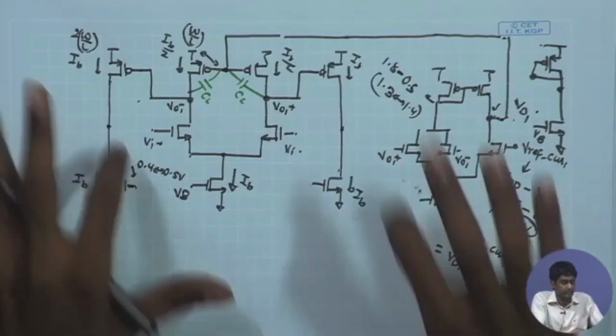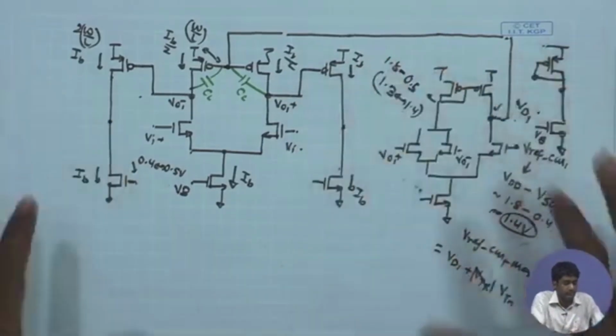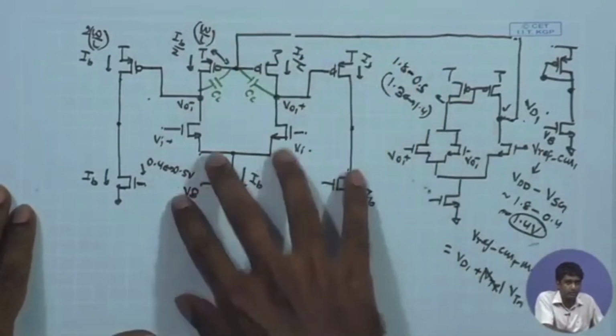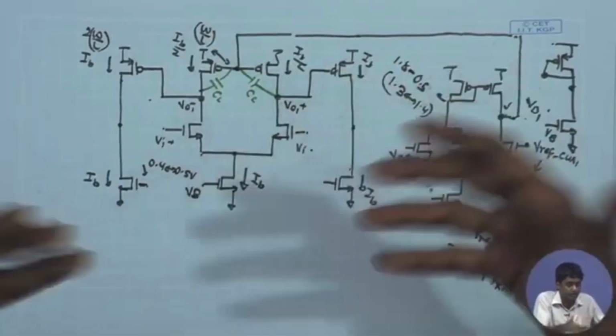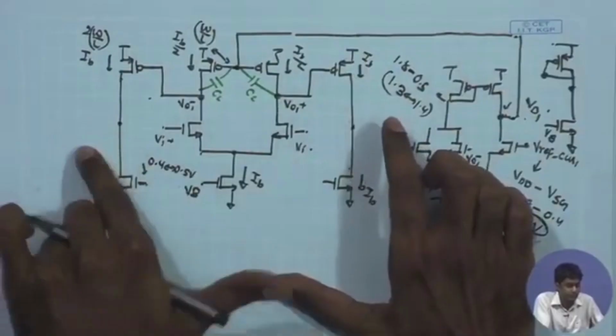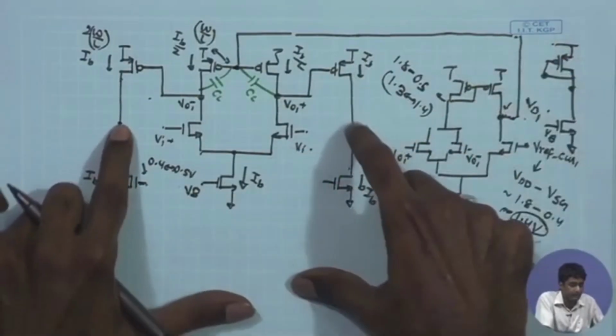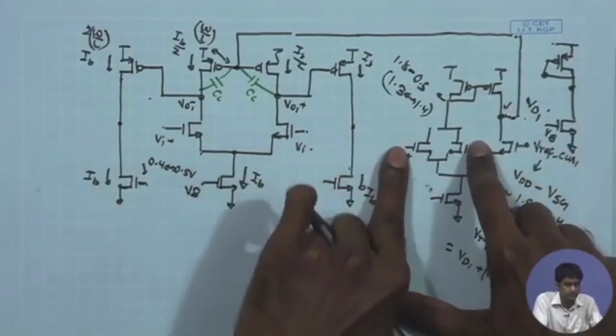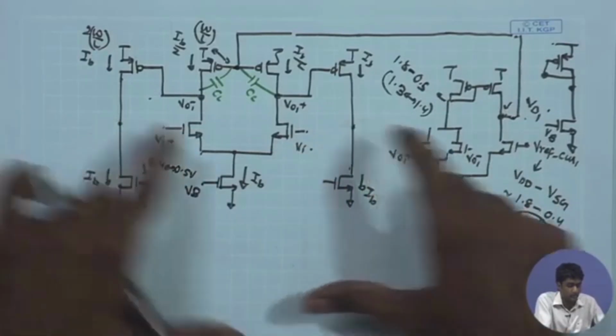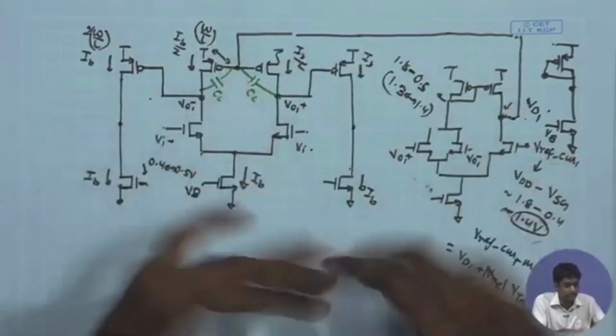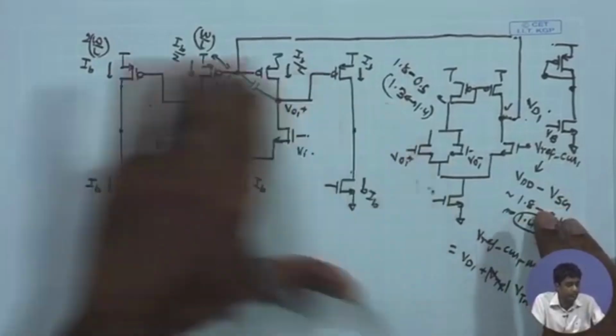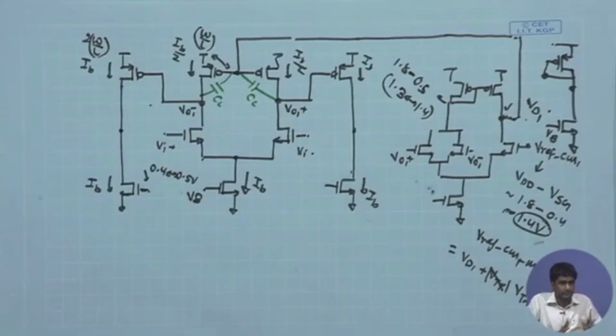Because right now we have not fixed this one. So we have discussed earlier an example where there was a common mode feedback loop for the two stages, where a single error amplifier was taking the output from the two differential outputs and providing the feedback here. That was a single common mode feedback loop for the entire two stage. That's what we have discussed earlier.